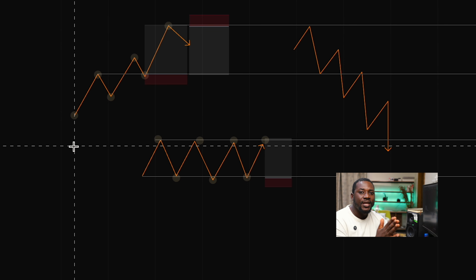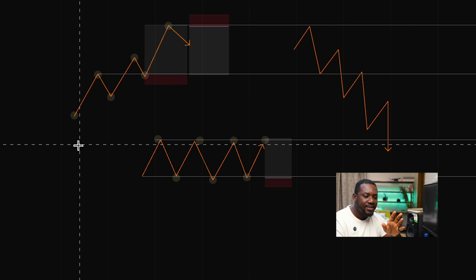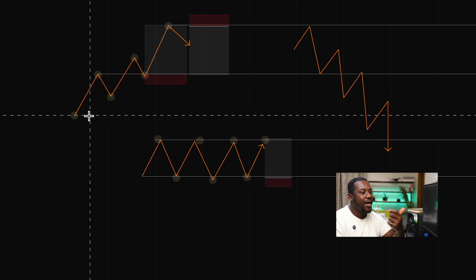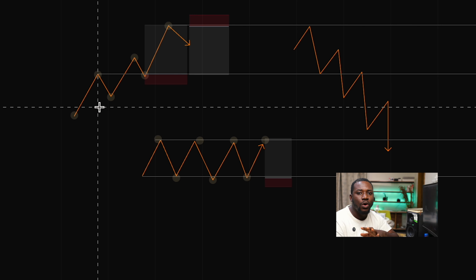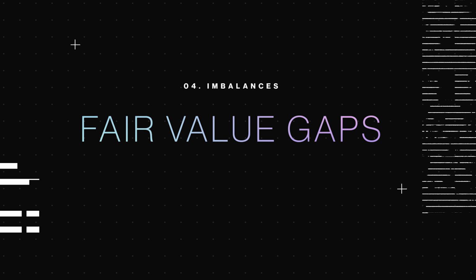So after you determine the direction of the market by looking at your market structure and analyzing it thoroughly, you now move ahead to look at key levels. By analyzing the key levels, you'll also be able to determine the liquidity zones on the market. All right. Now, the next thing is to look for imbalances. With imbalances, we are looking for inefficiencies in the market. I'm going to show you more of that when we get on the chart itself.